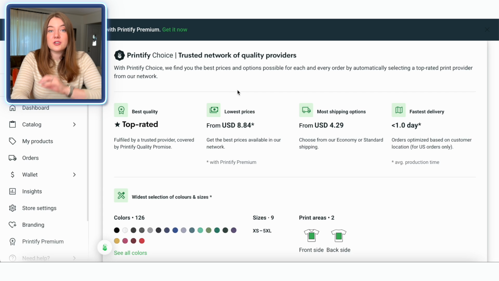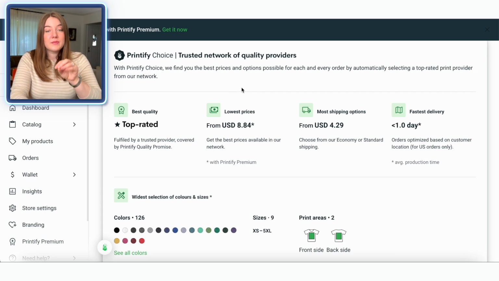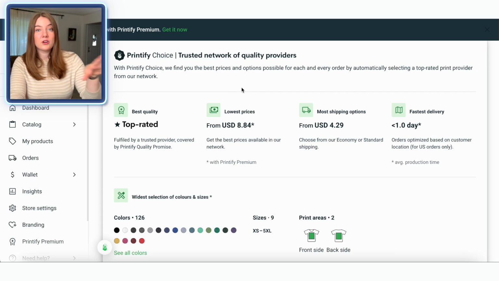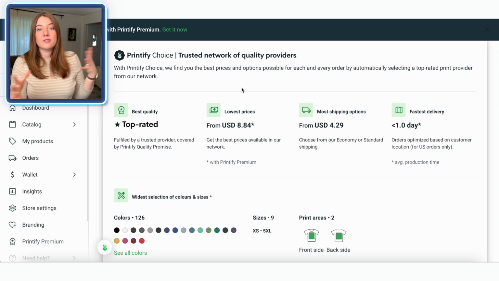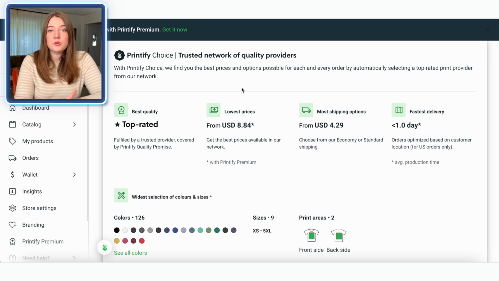The manufacturer who ends up fulfilling your item may be different depending on where your customer is located, because they want to make the experience as quick as possible. Different manufacturers are able to fulfill specific items faster than others, but by defaulting to Printify's Choice, you don't have to think about any of that. You're always going to get the best option for this item every single time.